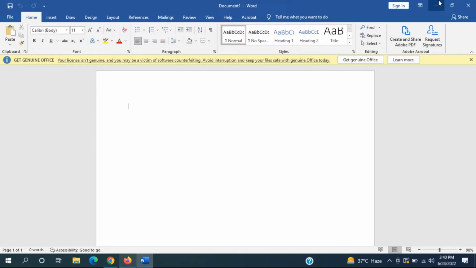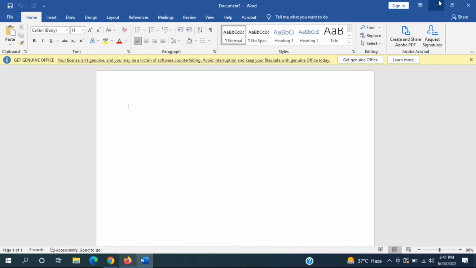Today I'm going to be showing how to hide or minimize the ribbon bar in Microsoft Word. This is nothing new when looking at previous versions of Microsoft Word, going all the way back to I believe Word 2003. However, I did want to make a brief tutorial showing this to anybody who was not familiar with minimizing the ribbon bar and making a little bit more space so you could see your Word document a little bit better.